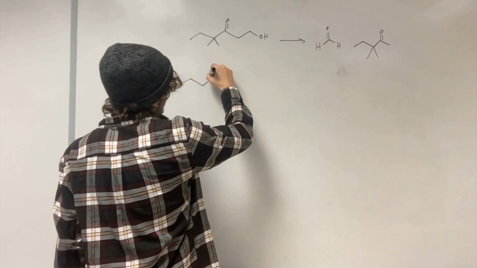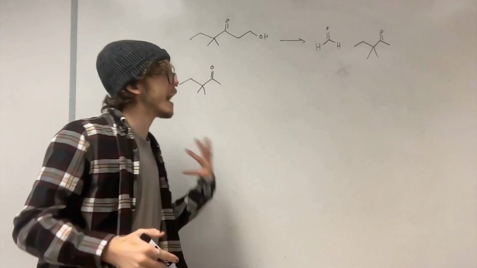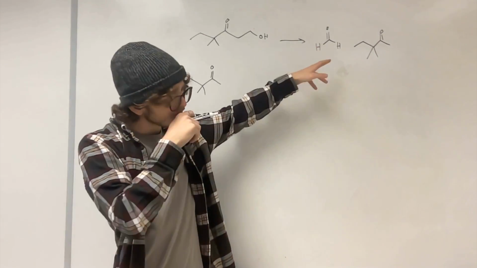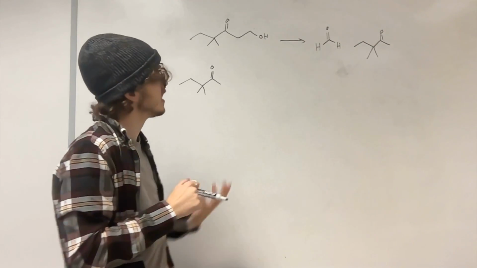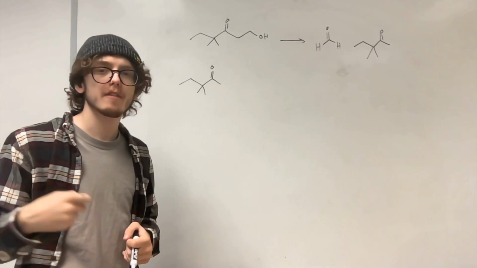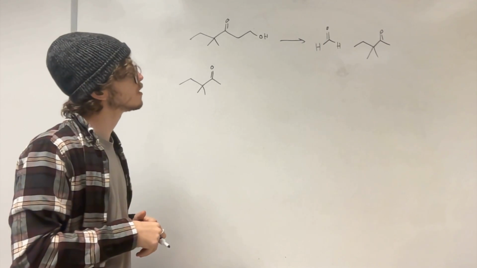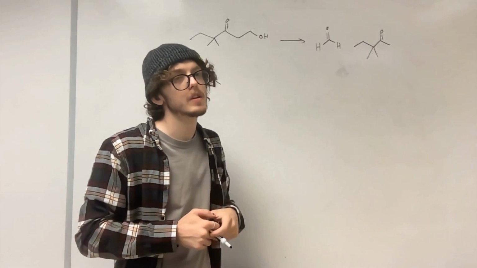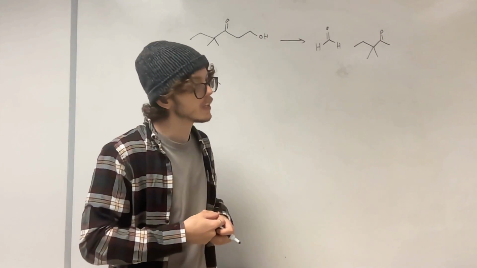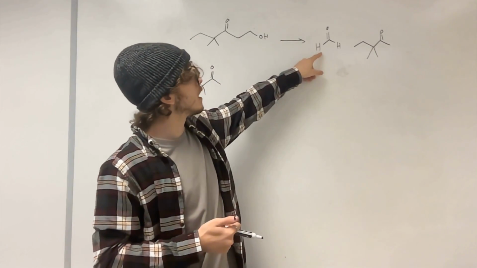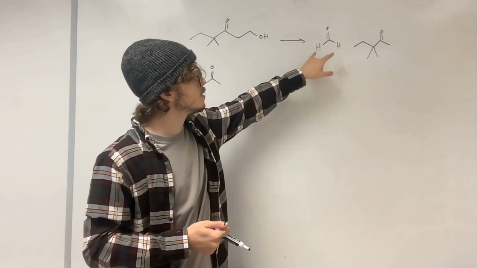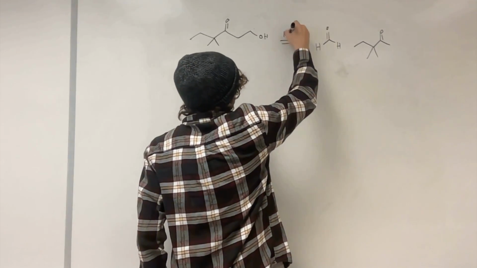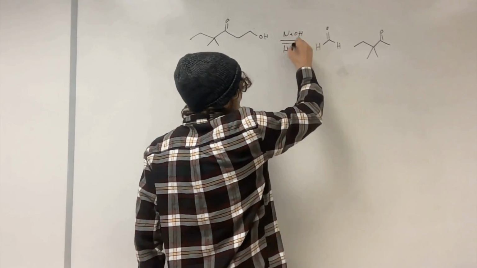So we need to identify alpha carbons that are able to do an attack. Now, does formaldehyde have any alpha carbons where we can pull off a hydrogen and do one of these reactions? Well, you'd say no, because it's literally just one carbon. That is the carbonyl carbon. But anyways, we have the carbon with the carbonyl and then the two hydrogens. So there's nothing sodium hydroxide can do with formaldehyde.